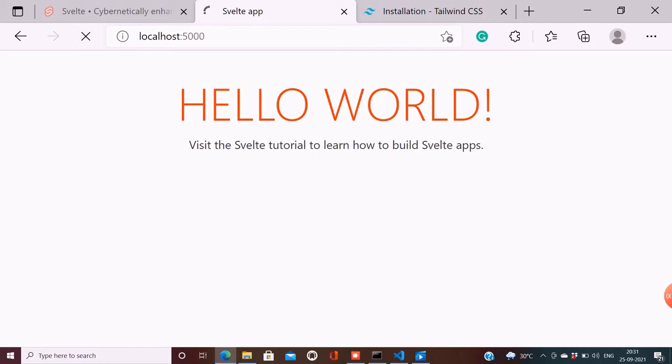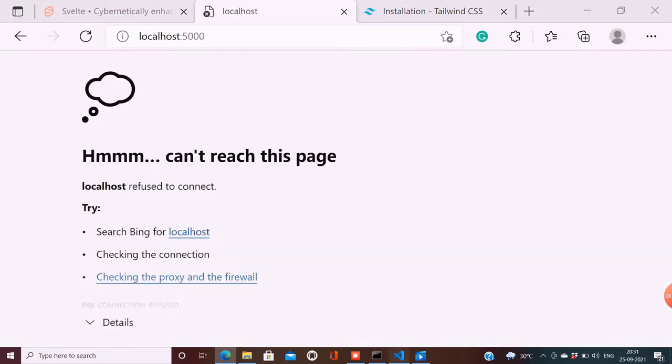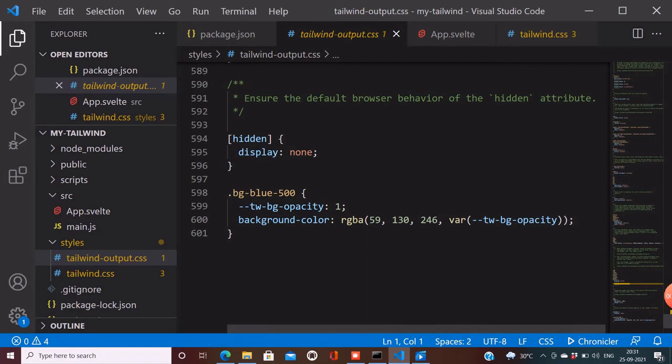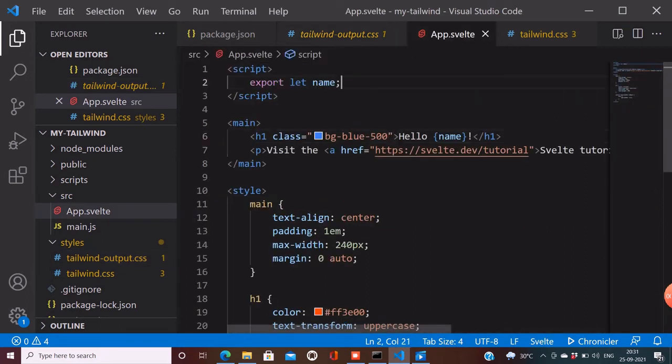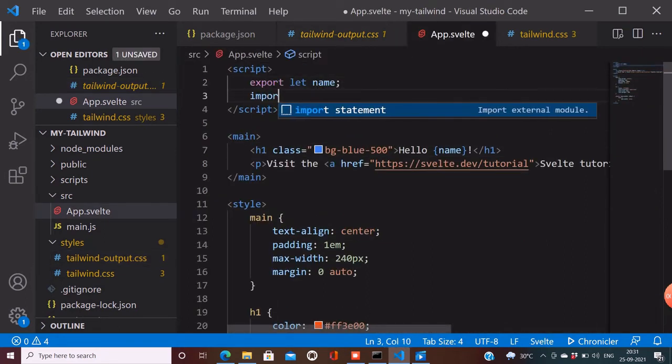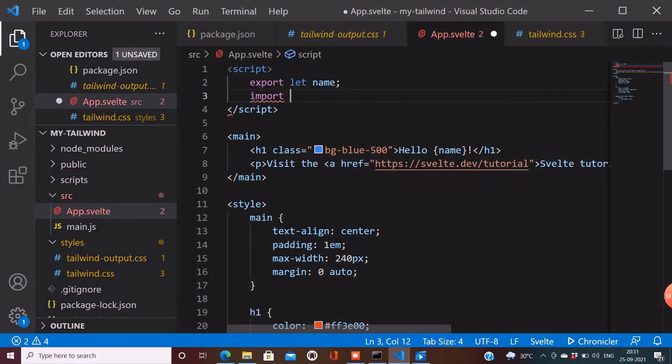Oops, it didn't change. I forgot to add the file, I mean the Tailwind output file. I need to add it here.